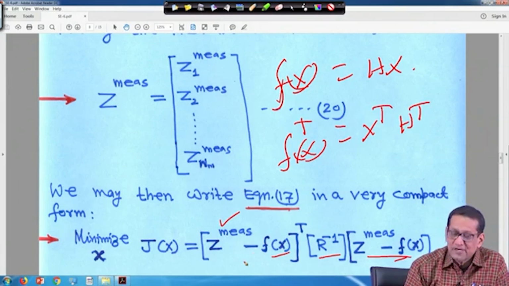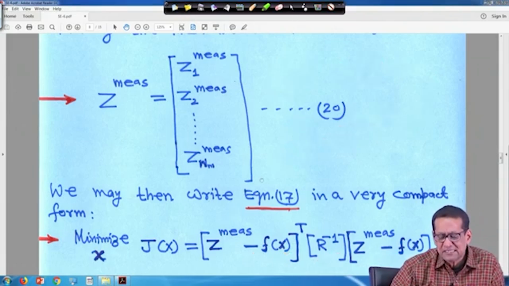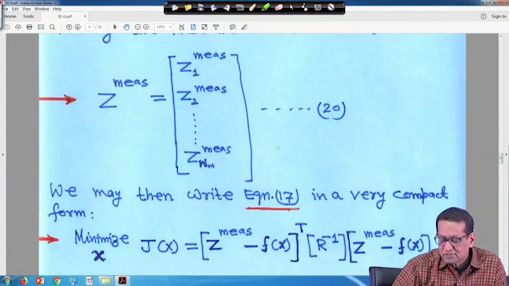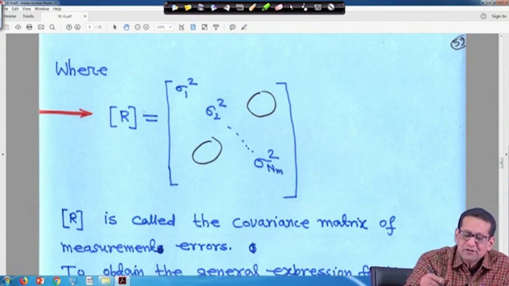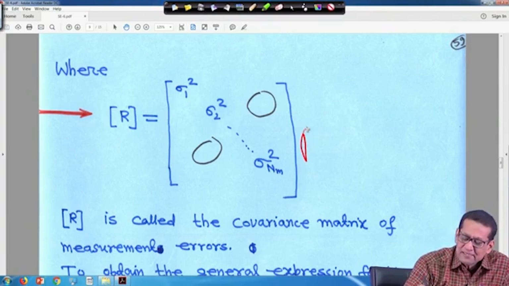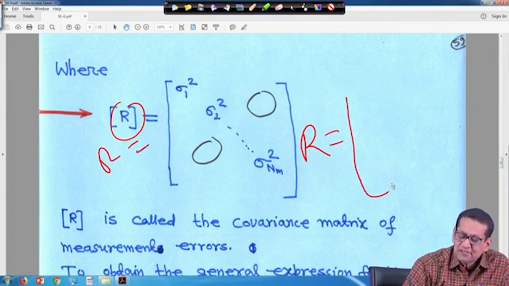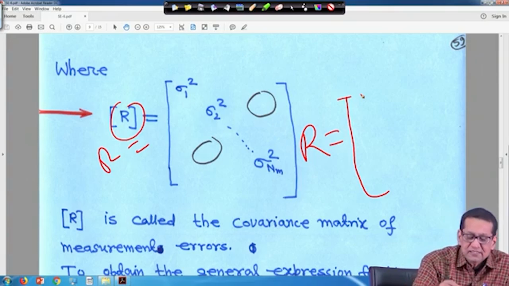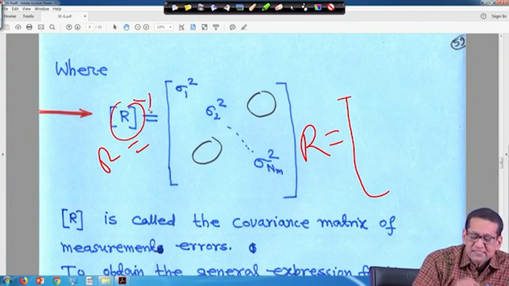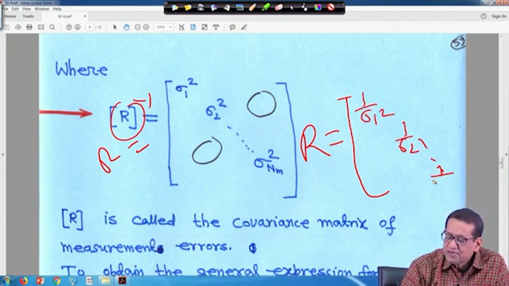So, just go for this multiplication. I will not show this one, but write it directly; I think it is understandable for you, right. When you multiply, I told you that R, at a later stage, I did not put in brackets, simply I have written R. R is actually R inverse, right. So R is 1 upon sigma 1 square, 1 upon sigma 2 square up to 1 upon sigma n m square.